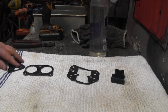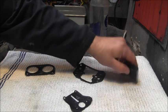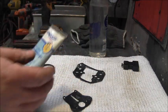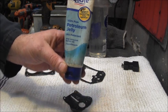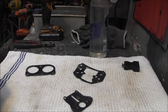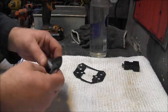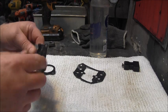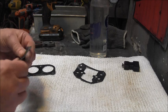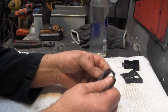All right, once I get my gaskets all cleaned up and everything, I like to take a little petroleumus, vaselinus, and rub on them gaskets, get them all good and tied up. Helps them stick when you go to line up your screws and stuff too. We'll just put some little vaselinus.